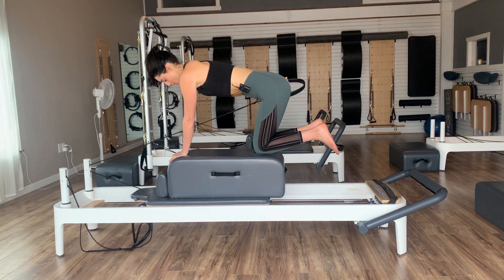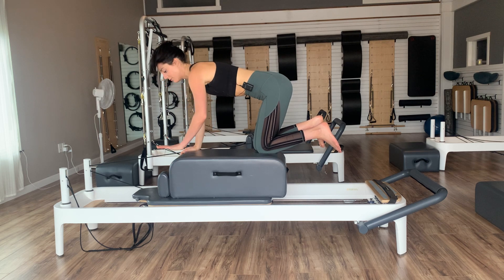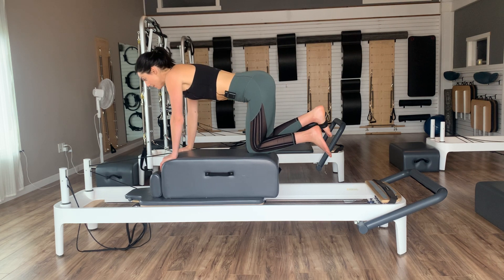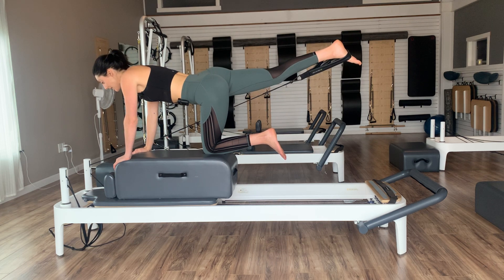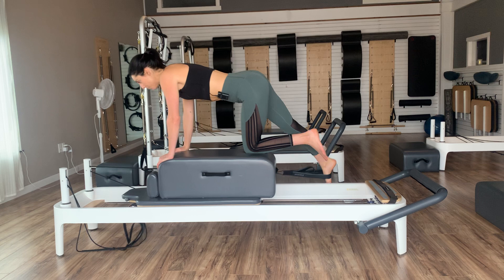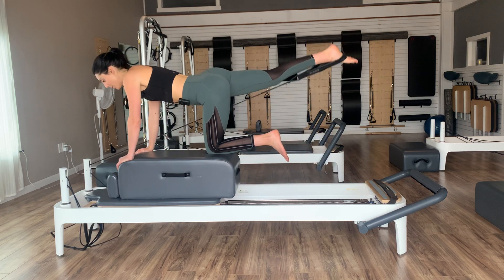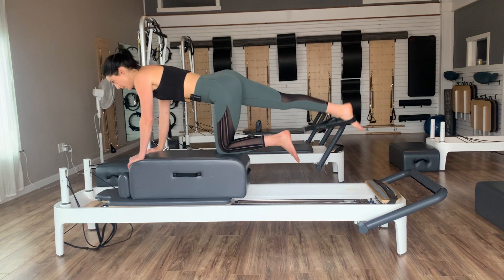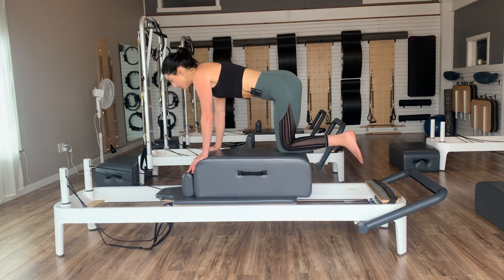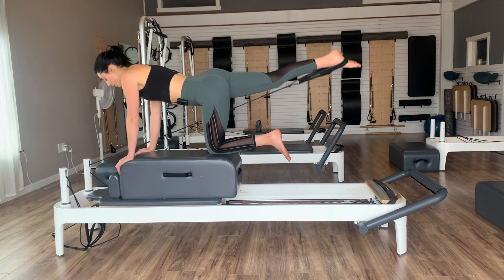When you press back, take the long loop and place it onto the arch of your right foot. Both hands back to the corners of the box. On an exhale, kick the right leg back behind you and hold. Bring the leg slightly out to the right side — inhale, lower the leg down to the floor, exhale, kick your leg straight back up. Feel your shoulders working to stabilize you, feel your core working. You should really feel your right oblique working as you lower and lift, also getting that glute max to fire. Two, last one, and lift.